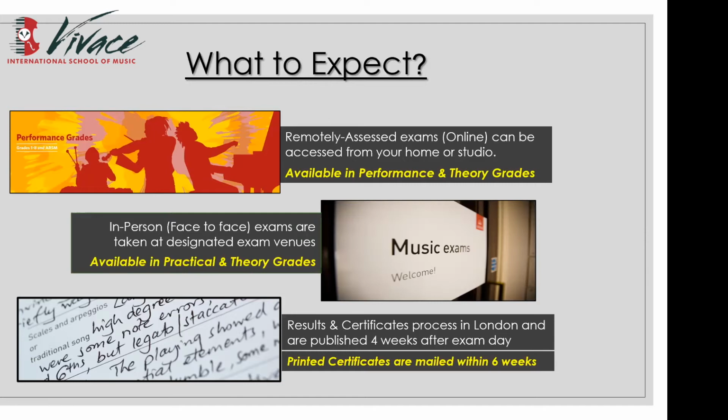And just to remind you, the theory exam is the written one. So a lot of times people get a little confused and they say, oh, I want to do the performance, which is the playing, and I want to do the theory, which is the scales. That's not how it's defined in ABRSM. The scales, oral, sight-reading, all that's under practical. Theory is a standalone written exam only. Okay, so that's kind of a popular misunderstanding people have.